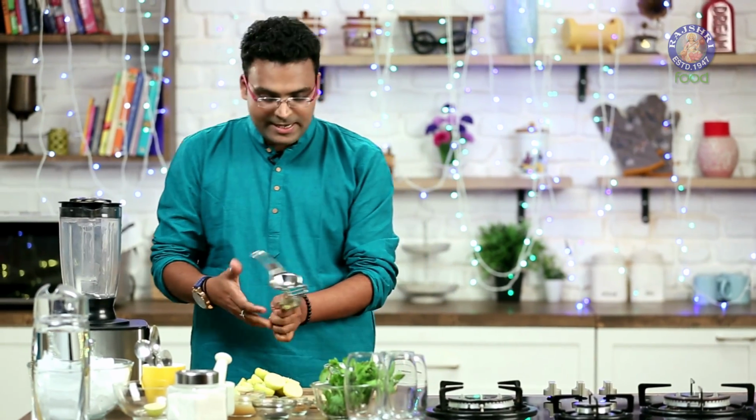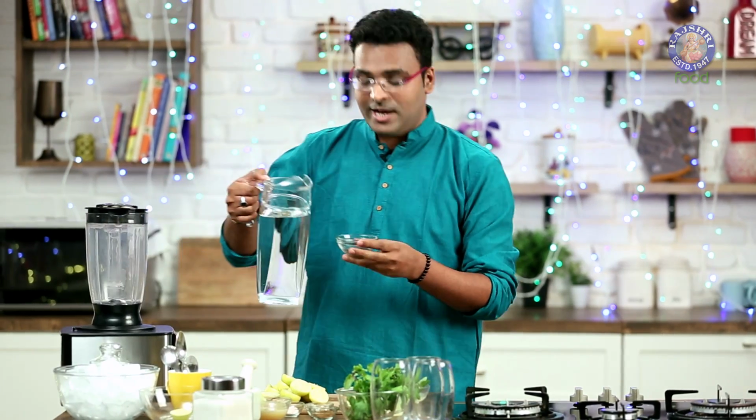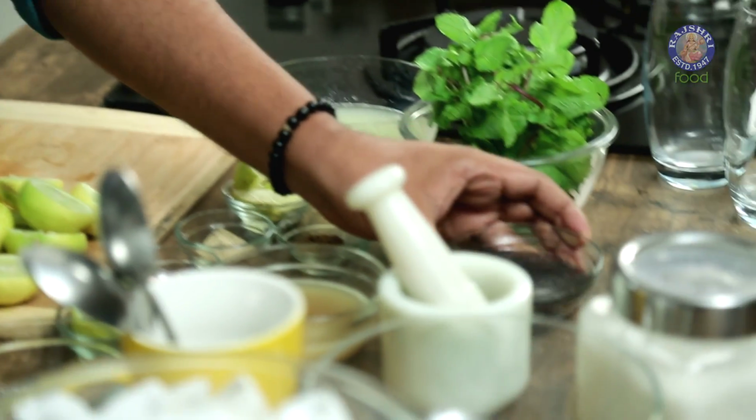I'll keep the lemon juice aside for a little while and allow me to introduce you to an ingredient called sabja or tukmaria seeds. These seeds swell up like jelly. I've added some water to this, and this can be kept aside for 10 minutes. While the sabja seeds are swelling, let's quickly make the shikanji.